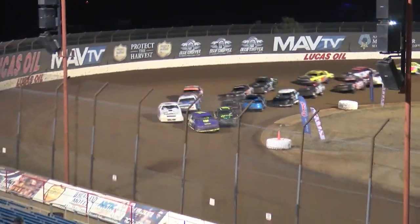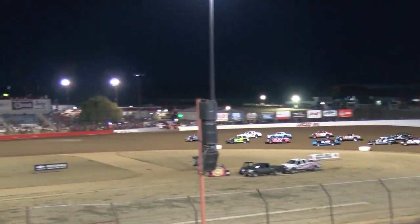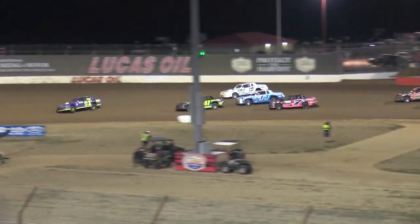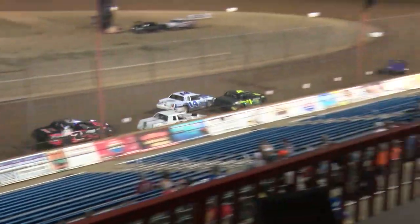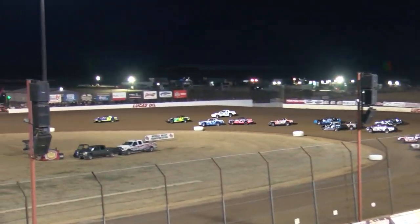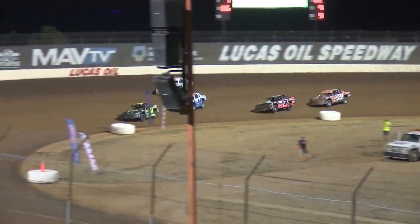We're back underway — Jalen Whettingill, the 91J, brings us to the green flag. Stovall good start there, the 19. The veteran driver going to take a look but not enough that time. Brian White will take him to the second spot. Look at El Presidente — he shoots the gap three wide into turns three and four, Stovall to the top and Garner to the bottom. Now going to look underneath the 41. Todd Staley coming back with a vengeance in car 14. Sparklers going off the right front and the left rear. Staley hiking it up down the back stretch. Behind them you've got Garner and Stovall and the missile — Miles McHale.